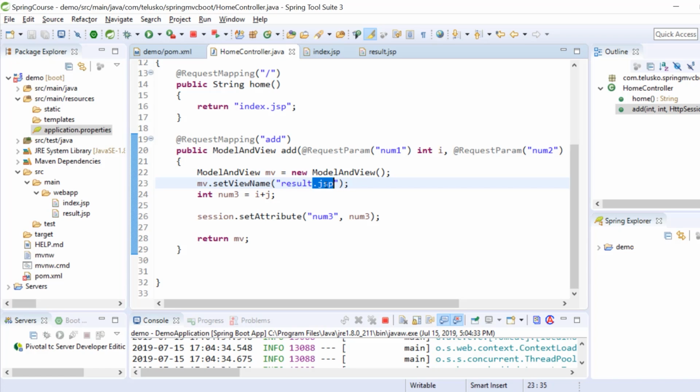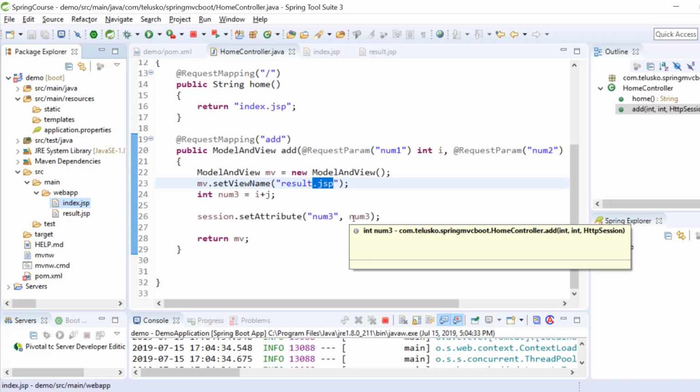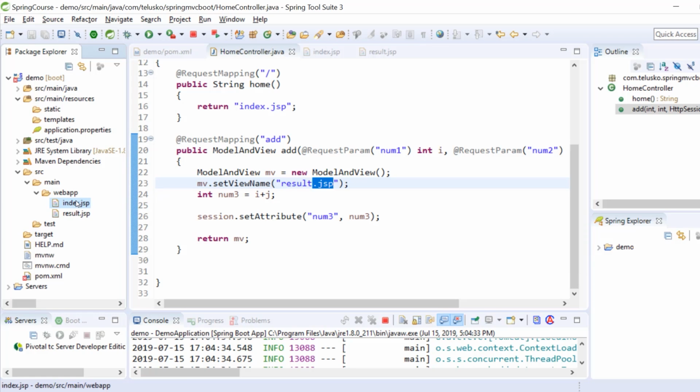That's one thing. The second thing is if you look at the pages here, all these pages are there in the webapp folder. Now the webapp folder is actually a public folder, which means anyone can access this page throughout the world. They can simply go to the website name / the page name. It will not even call the controller. It will directly call the page and it will work. We don't want that, right? We want these pages to be secure. Or maybe you want to keep it somewhere so that no one will know the path.